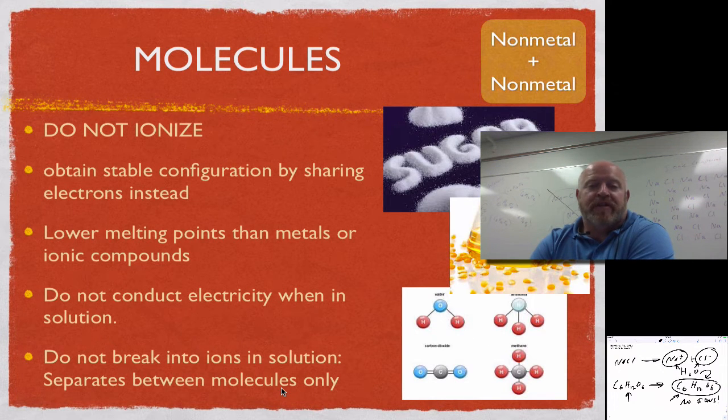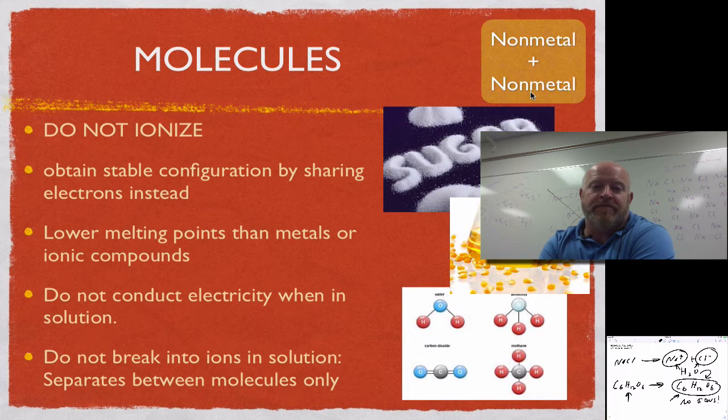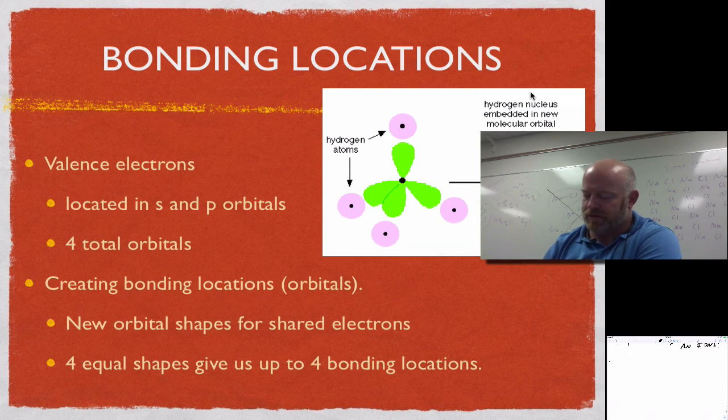What is a molecule? How do we identify that? The way we do that is you need to have two non-metals bonded together. We're dealing with that upper right-hand side of our periodic table. Actually, a very few number of elements make molecules because of that upper right-hand corner, but because they can form in different ratios, we still have a lot of molecules in our world.